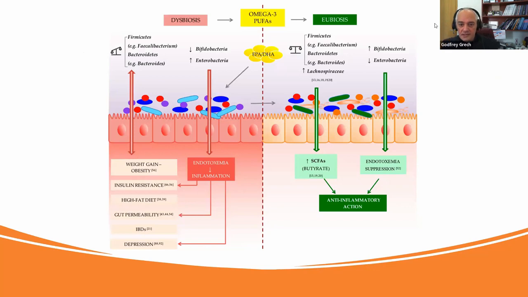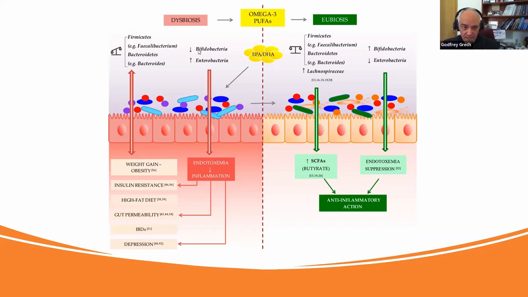And this is why this is actually showing this. So on your right-hand side, this is normal balance, which we call eubiosis. You don't want to lose that. It's the right balance of Firmicutes to Bacteroidetes, and also the right level of bacteria is high. This provides enough butyrate and enough anti-inflammatory substance to maintain an anti-inflammatory capacity of the tissues.